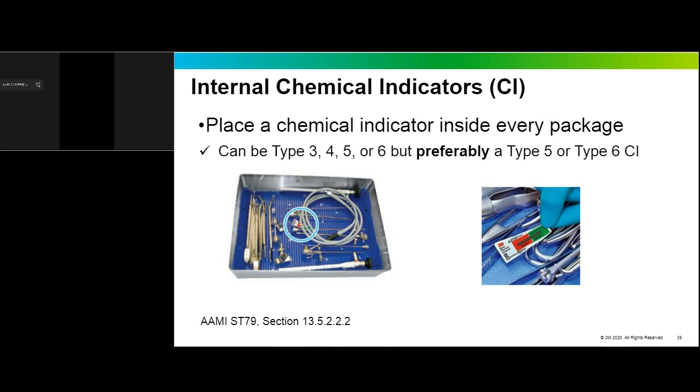And about the internal chemical indicator, of course, it's the responsibility of the staff in the OR or procedure room to retrieve and interpret that internal CI. So you want to make sure your colleagues know how to interpret the brand of CIs you're using. At small clinics, you might be the person scrubbing in, and so you, of course, know to check that chemical indicator.